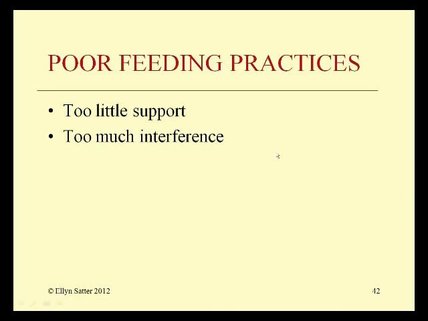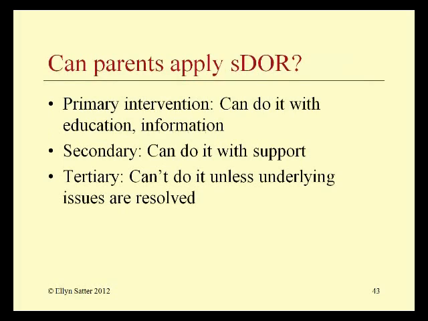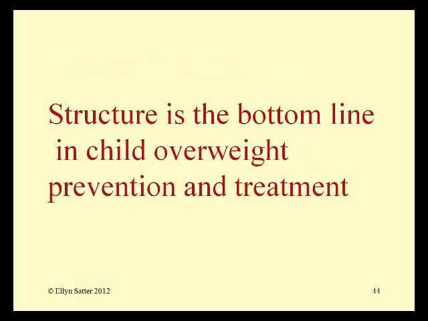Ryan's parents were erring both by giving too little support and by doing too much interference. Ryan's parents were definitely in the tertiary category, but they did have the luxury of support in the form of their extended family. That could have bailed them out, but they chose not to see it that way, which was unfortunate. You may encounter extended families living in the same home — you can perhaps interest them in structure on behalf of the child, where you certainly wouldn't be able to interest them in avoiding certain foods. Structure is the bottom line.